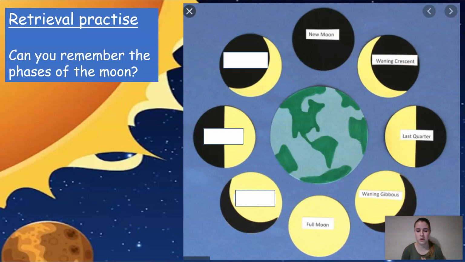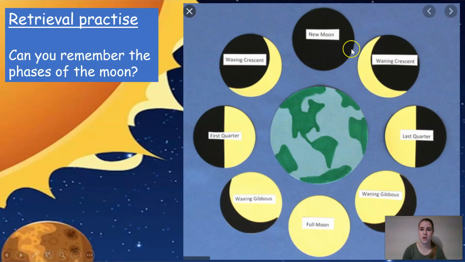Now, once we have our full moon, obviously it's now going to start getting smaller. Okay, so we have then a waxing gibbous. We know that waxing is obviously when it gets bigger. Obviously, we're going backwards from this now. We then have our first quarter and we have our waxing crescent. Okay. Now, we know normally that when we do the moon cycle, it goes anti-clockwise.